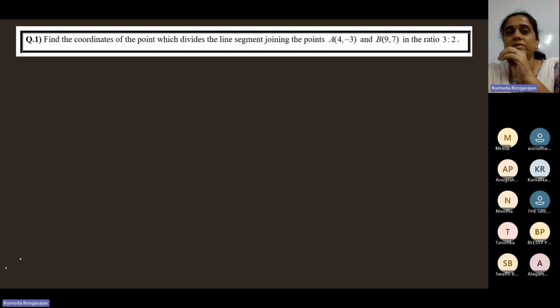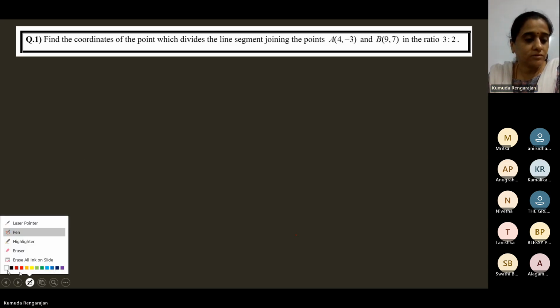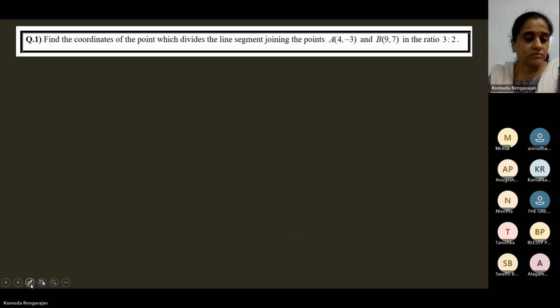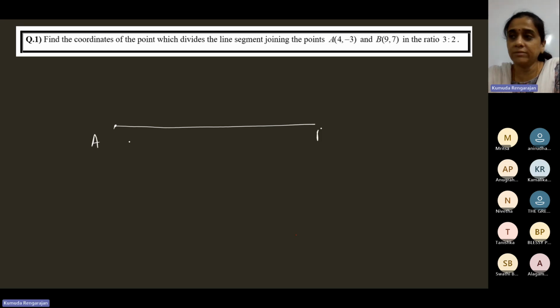So we'll just recall when we use a section formula. What are the different components of the section formula? We have two points A and B in the Cartesian plane. A is given by the address x1, y1, B by x2, y2. And AB is a join of the points A and B.